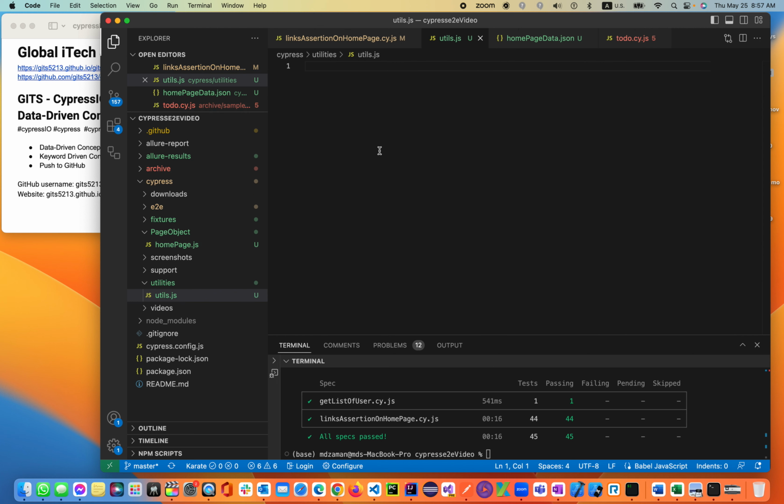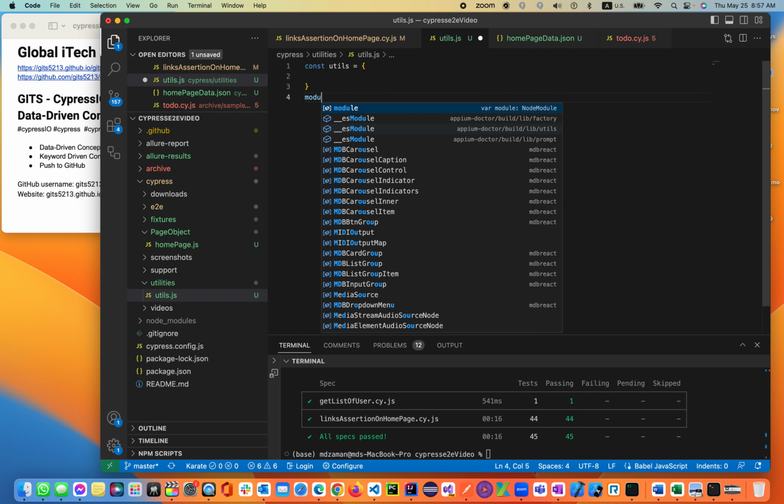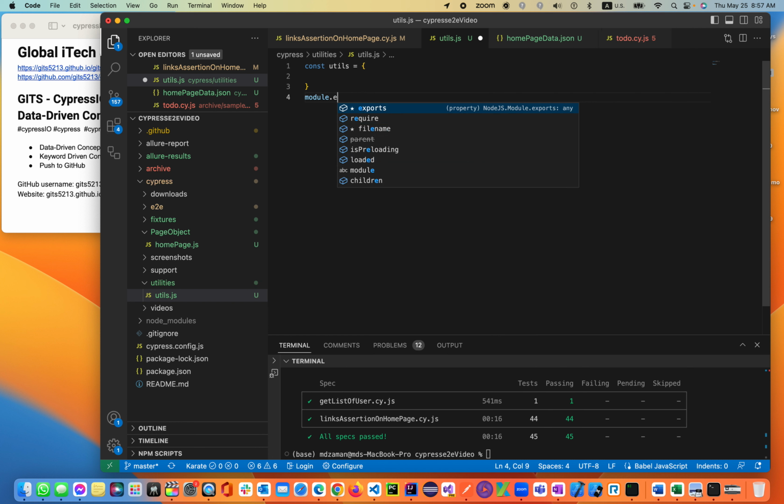And under the utilities we'll be creating another file called utils.js. So inside the utils.js we'll be declaring a constant utils equal, and once you declare that utils, we have to export the module, basically module.exports equal utils, right?